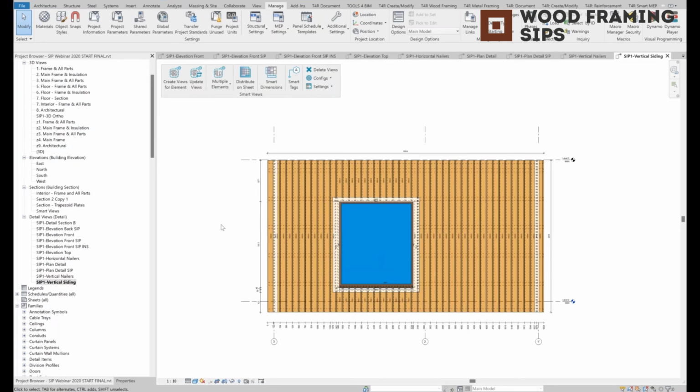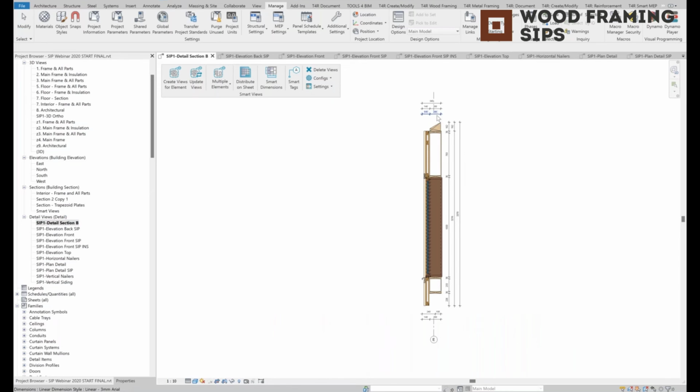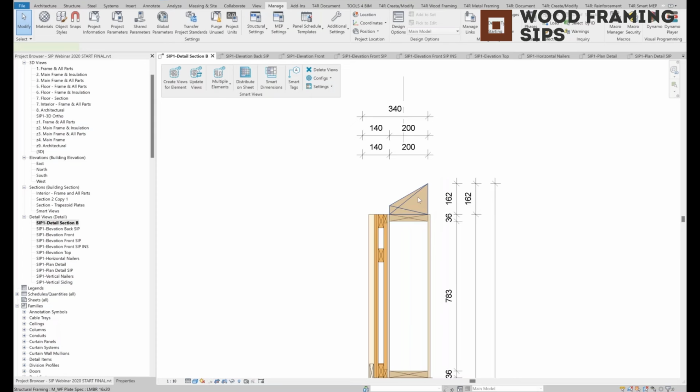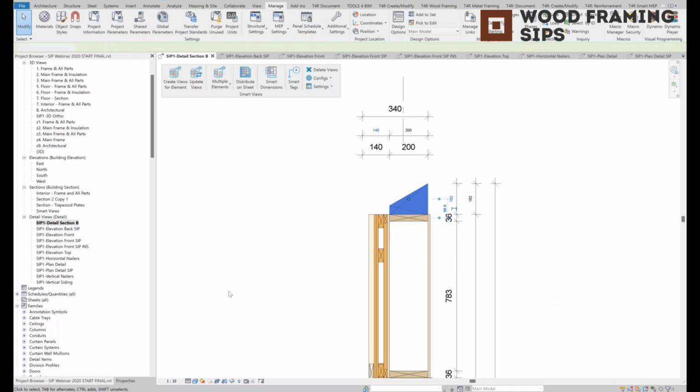Last example with the shop drawings that I want to show you, that I think is also very useful, and a lot of our clients wanted this feature and we finally have it, so I'm really happy, is to create shop drawings of single elements. Because a lot of times, even in this situation, I really need to have individual shop drawings of this trapezoid top plate because it's really custom. It's not standard at all. It depends on the roof slope and I want to have separate shop drawings for it. Or maybe I just want to have separate shop drawings for all of the elements.